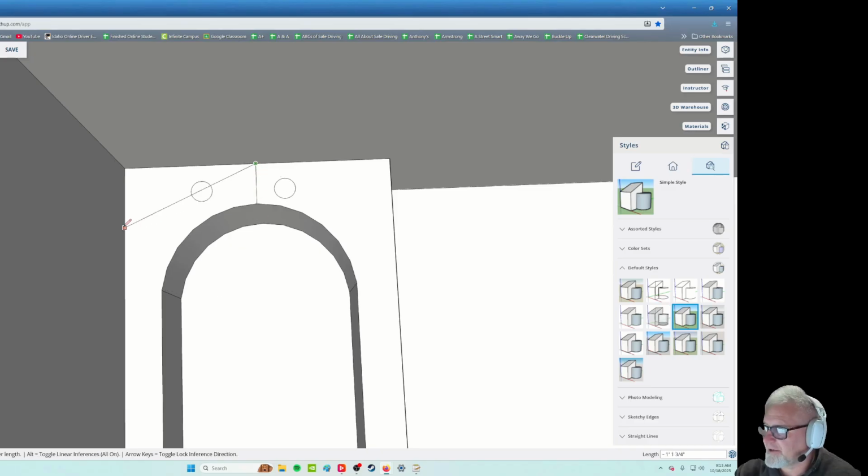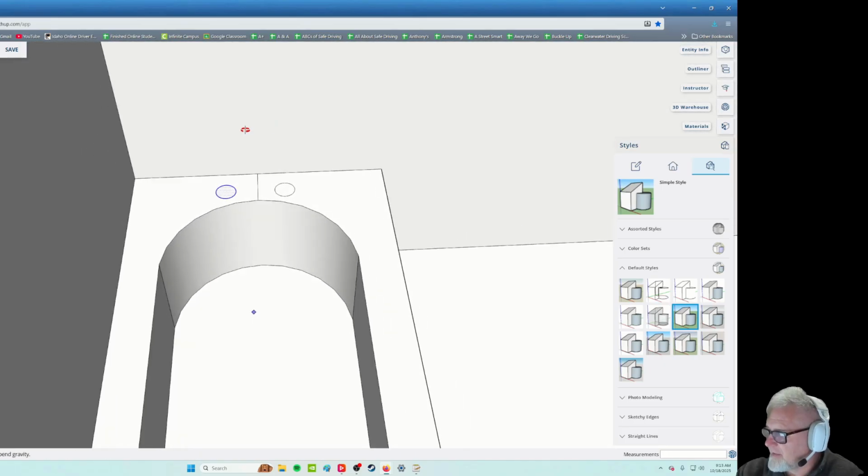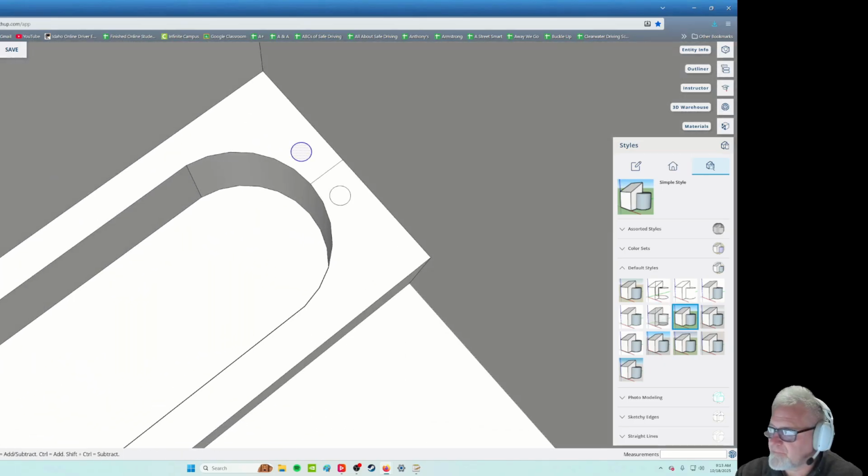I really should be equal distance away. This one's good. This one's not great. I could move it over with a move tool. It's that easy. It's still not exact though. So is that close? That's close. That's really close.